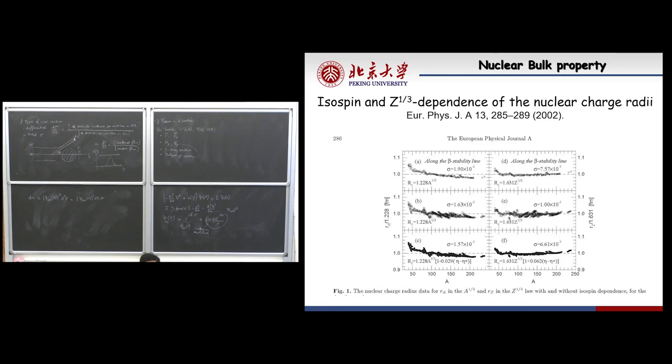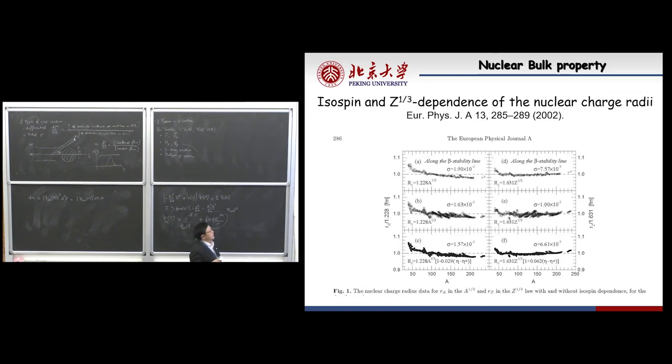Nuclear size is also a very important effect, because in the last 4 decades, the nuclear halo phenomenon has been a very important topic in nuclear physics. And the halo phenomenon is simply because a halo nucleus has a nuclear size much bigger than its neighbors, right? So in order to understand the halo phenomenon, we must first understand what the nuclear size normally is.